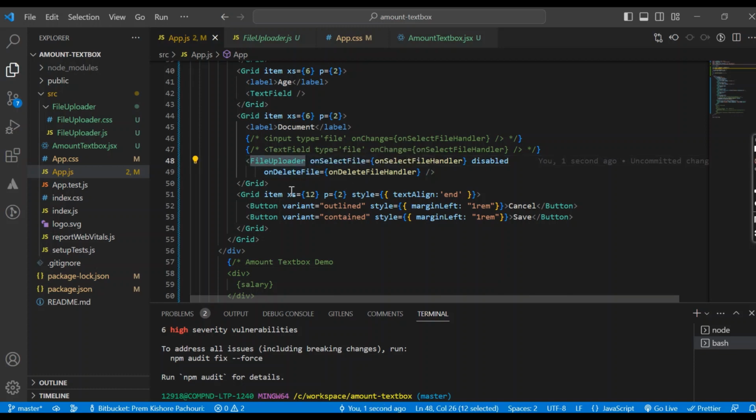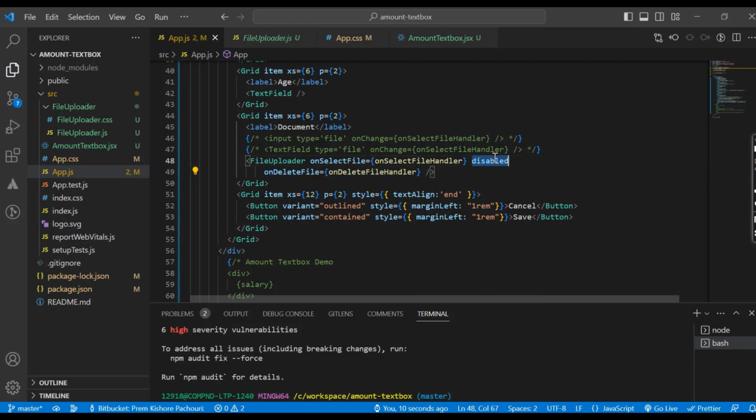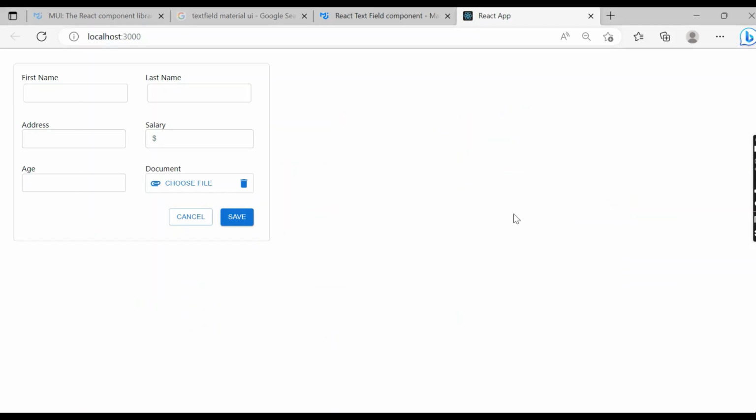This file uploader component has two events: on file select and on delete file. Let me remove disabled, and let's see how it looks.